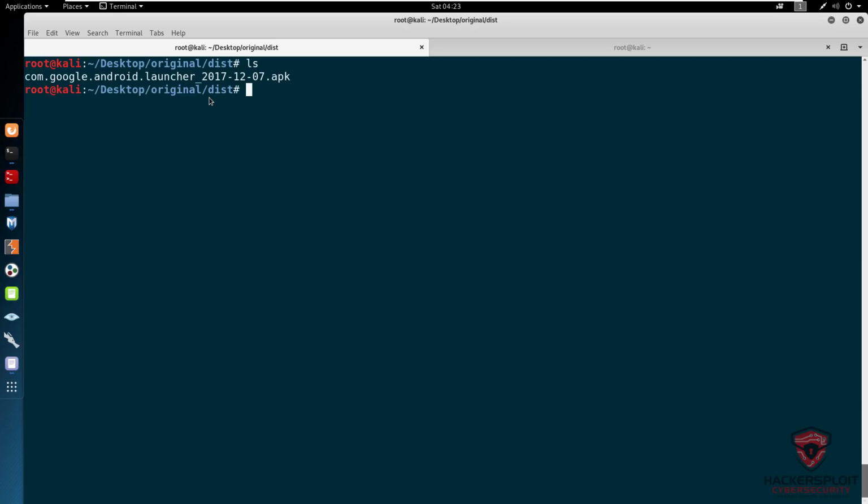Now, a disclaimer is that you need to understand embedding payloads within legitimate applications will work to some extent, and I'm going to be demonstrating my experience. This is the first time I'm doing it after a long time, or for a few years. So I'm also keen on testing the security of Android right now. It should actually tell me that the application is not safe to install because of the signatures.